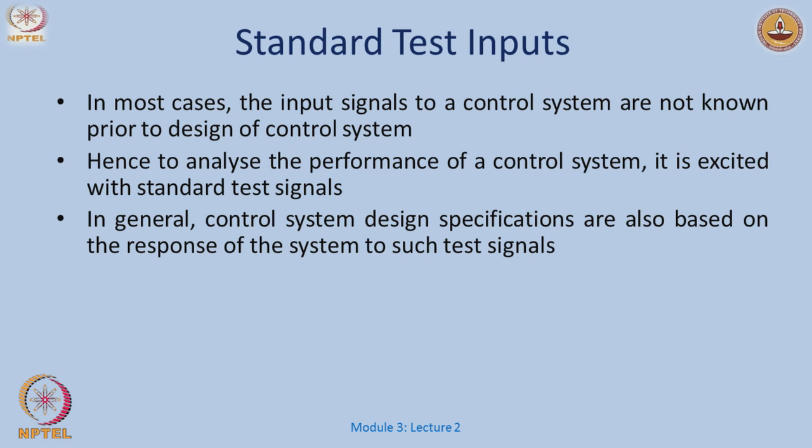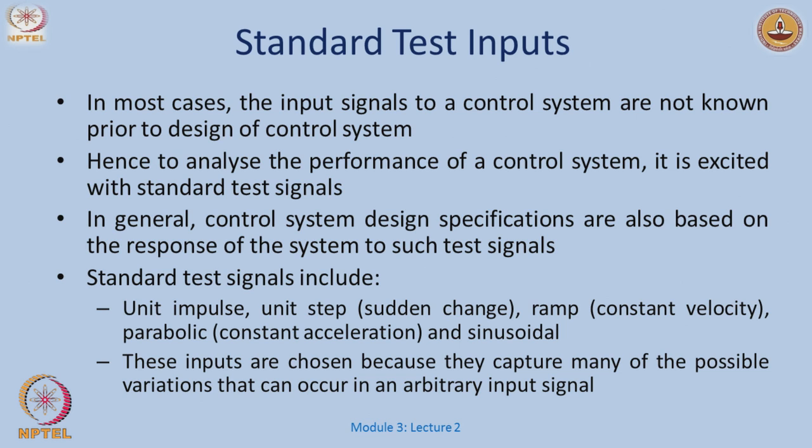Now, as I said earlier, based on this nature of responses, we will subject our system or the models which we have, or even the control system, to some standard test signals, right. So, these standard test signals would be a unit impulse, which could be just a shock, a unit step, which could be just a sudden change in the system. For example, if I have 10 people in my room with my air conditioner set to 24 degrees, 10 more people add up to the room and just stay there, that is a sudden change, right. It is like a step disturbance.